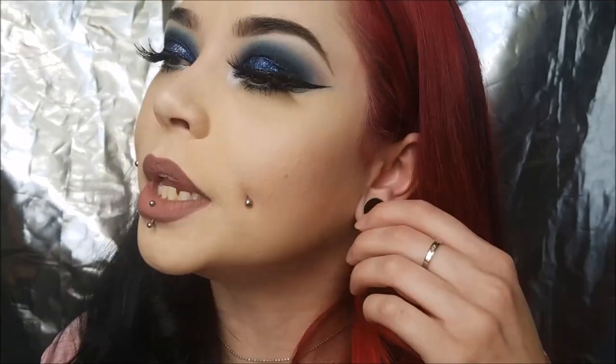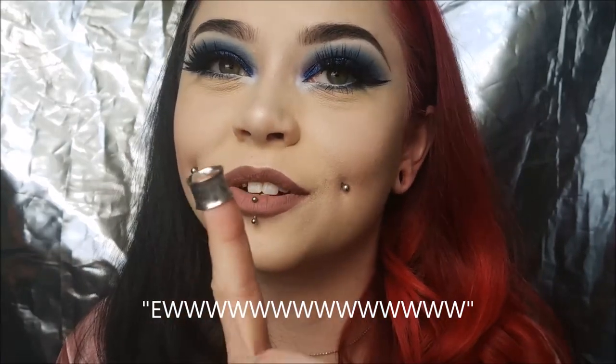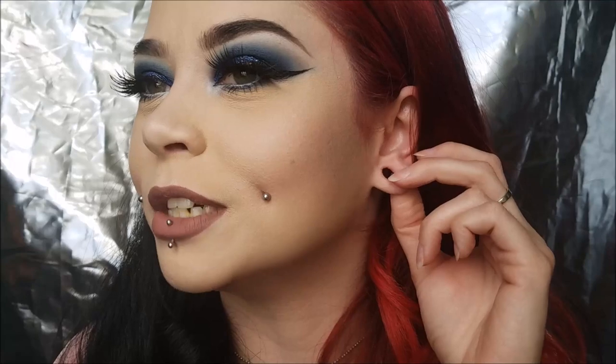I started gauging my ears when I was 17 and got to a half inch by the time I was like 19. I haven't stretched them in quite a few years. Sometimes I wish I could wear normal earrings, so I've considered getting a second hole pierced up here just to be able to wear studs. I can put little hoops through the bottom part. They get really dirty really easy — I take them out every time I shower. And yeah, I can stick my finger through.